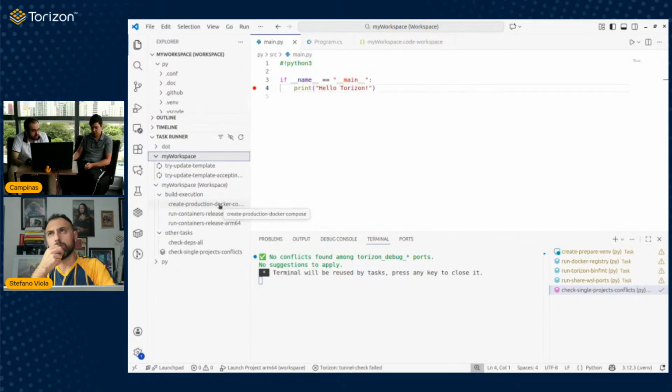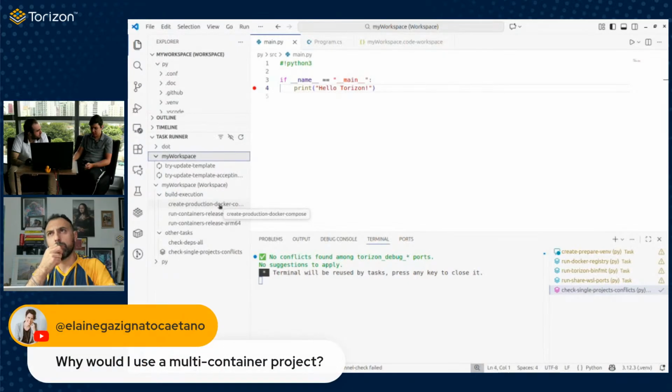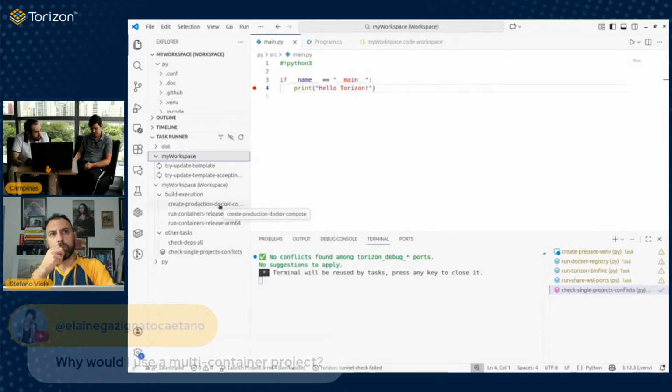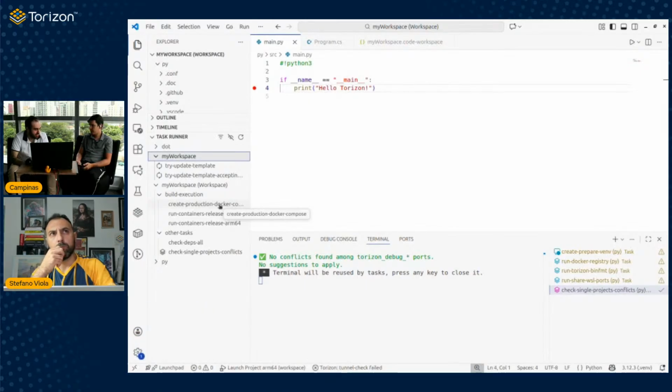So why would I use a multi-container project? From Elaine. Hello, Elaine. Thank you for your question. Well, some projects require more than one language. You might want to use more than one type of template, for example. So you can have a Python backend and some other front end, like a Slint front end or something like that.